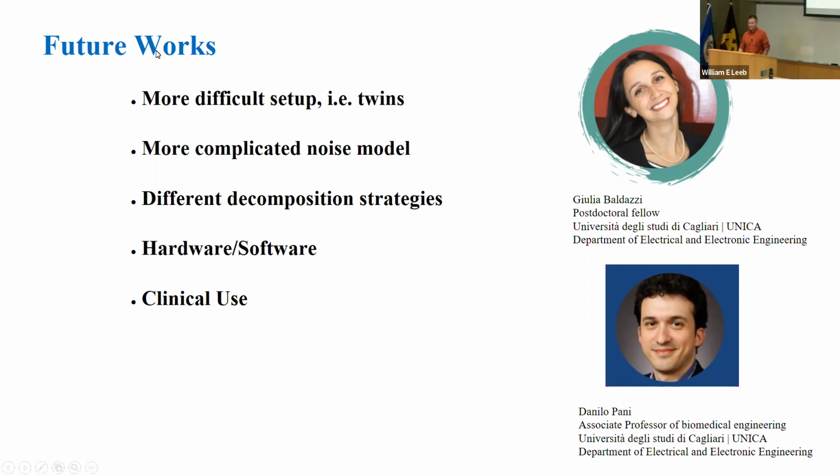And there are future works, because you remember we assume that our noisy data matrix is simply A times B times X times B. So what if we have a more complicated noise model? This model can be applied to fetal ECG data, but if we have a more complicated model for the signal and for the noise, how do we perform optimal shrinkage for different kinds of data matrices?